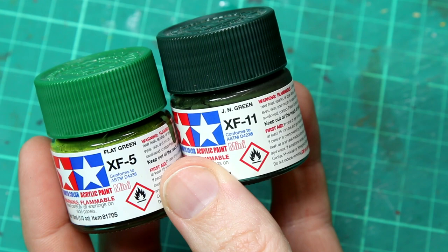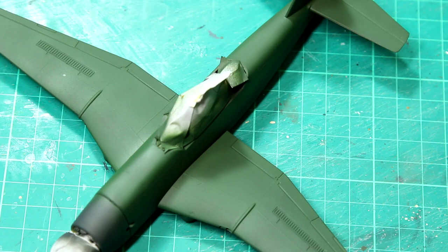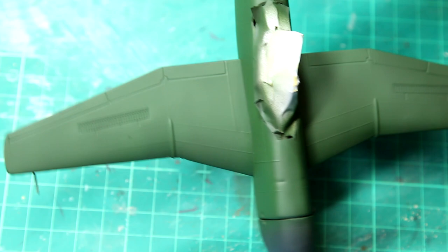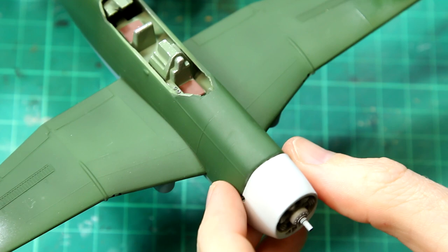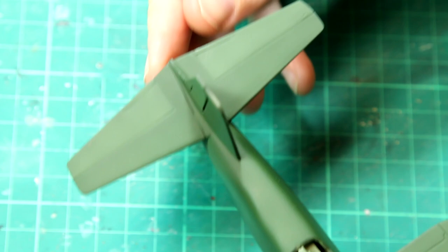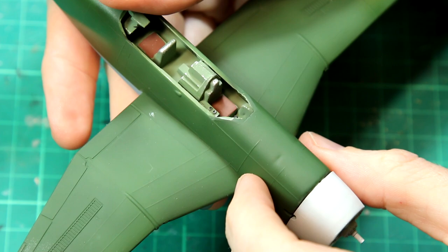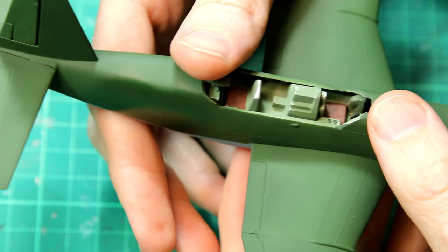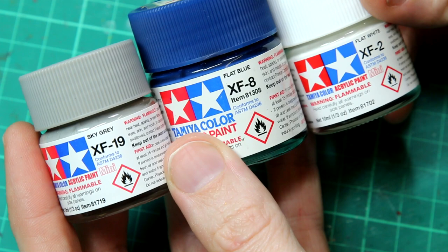For any highlights, I mixed in a small amount of buff to lighten the paint. This is my base coat. And then here is the aircraft once I've added a little bit of the buff, and painted some slightly lighter panels on the wings, and particularly here the elevators and the rudder are in a lighter color. You'll also notice that I've left the tail in the main camo color, but I've painted the nose white. As far as I can tell this is not historically accurate, but I don't mind - I like the way it looks. For the blue underside, I mixed some XF-19 Sky Grey with a tiny amount of flat blue, and then some white just to lighten it a little bit more. Here's the result of painting that, and I think it came out quite nicely.